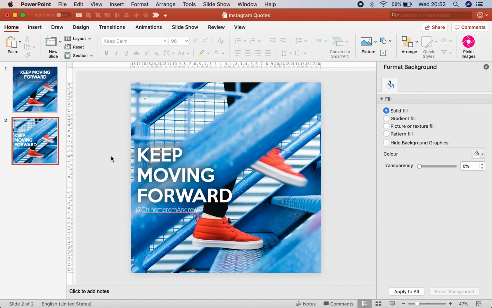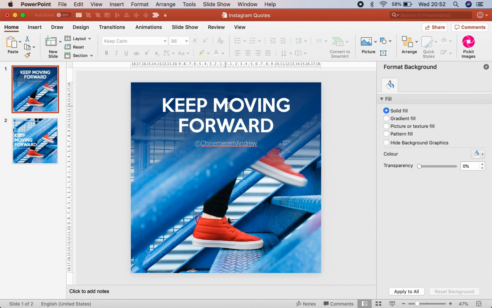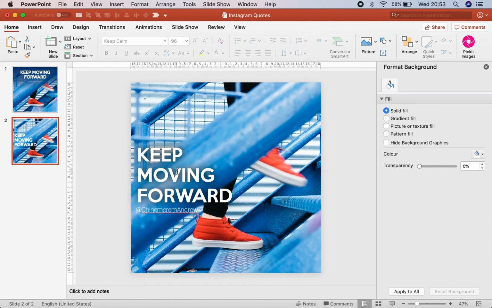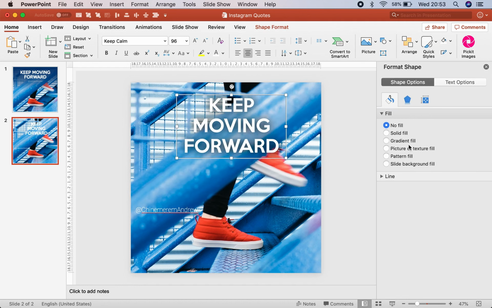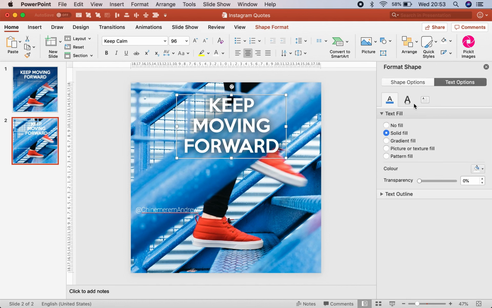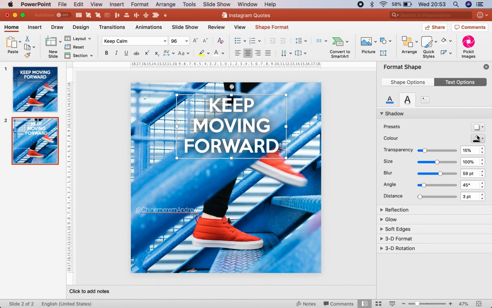Okay, so this is something that you can do. Is very, very legible, and you don't need to put all the shadow. You can just do something like that. Even if you don't want to do something like that, you can bring it back up. You can actually change the color of what the shadow will be, right? Keeping it with the blue. You see I change it to the blue, and then making it slightly more transparent, less transparent, centralizing it around to keep moving forward, bringing this one up.